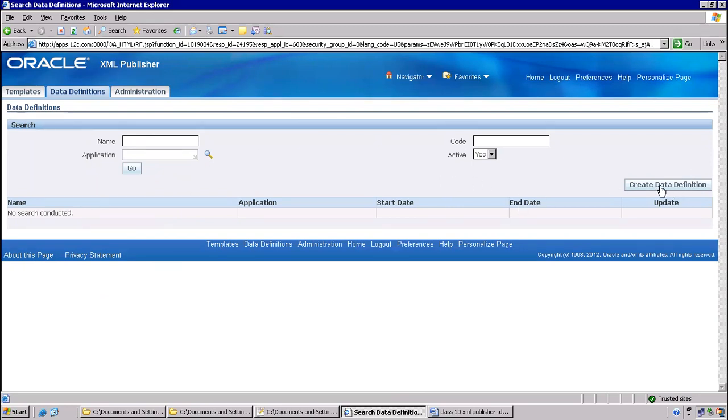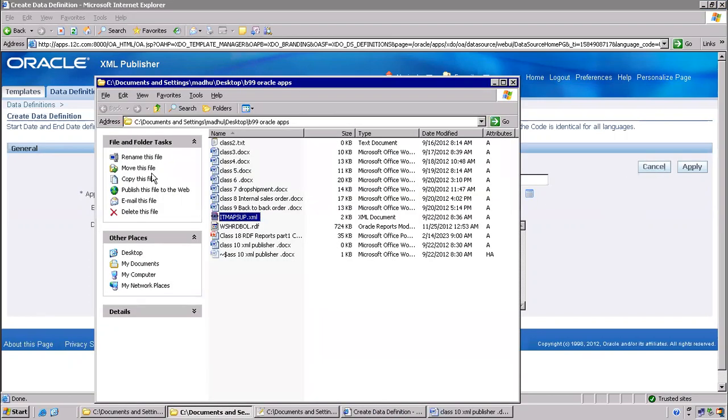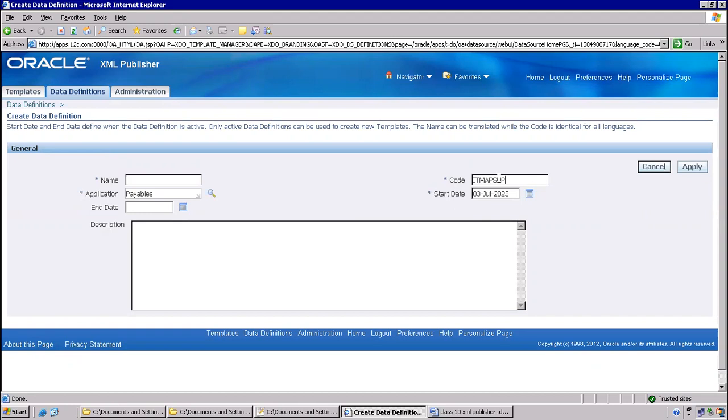Right now we are creating a new data definition. Click on New Data Definition, and the code, name, application. The application is the module in which you are working, which is Payables. The name and code must be your program name only, without extension. That's it. You have to give the name of your file.